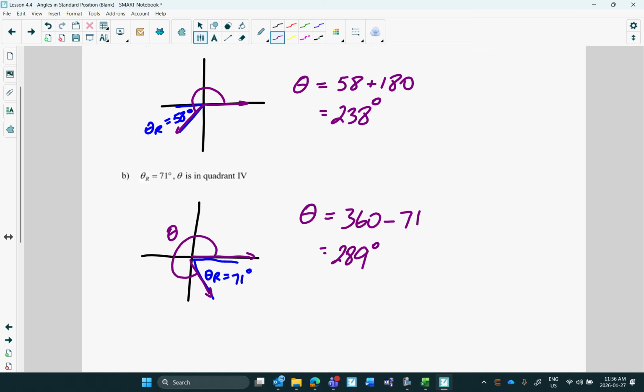So the big things out of this to start with are: how do you sketch an angle in standard position? If I give you an angle, how do you find its reference angle? If I give you a reference angle, how do you find the actual angle? Those are the three big things we've taken out of this. The next thing is, because remember, in trig we use right triangles, we're going to start making right triangles in quadrants so we can do the trig. But that's next.